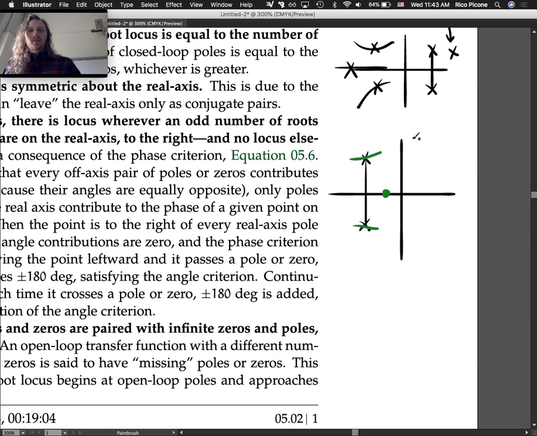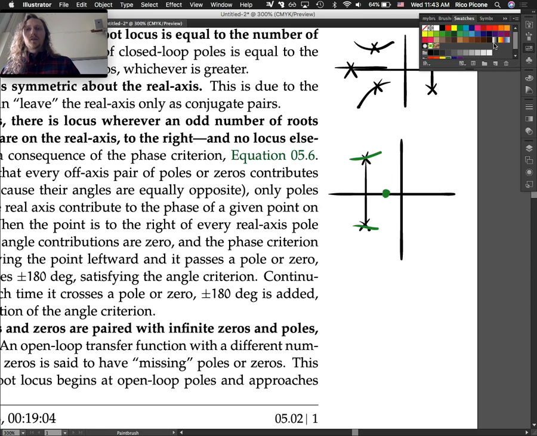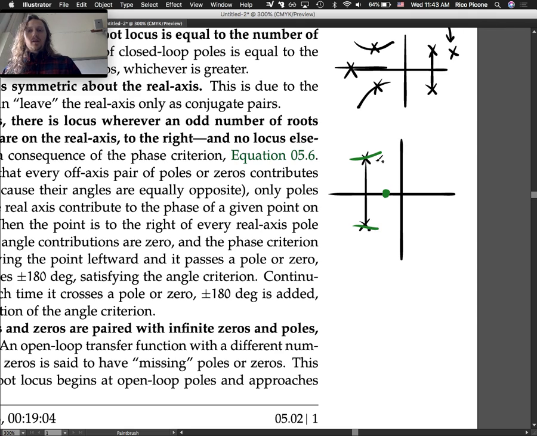The angle, this angle, I'll use a different color because it's confusing. So I'll use gray. So the angle that goes from this point up to this pole, I'll call this theta 1. And the angle that goes from here to here, I'll call this theta 2, but I'll draw it like this. Theta 2, that angle, they give you no net change.